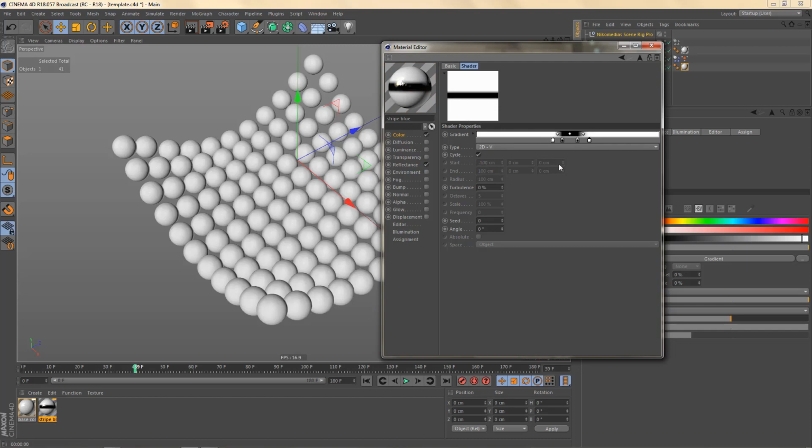Something like this looks okay, I think. Maybe we could make this a little bit less wide.